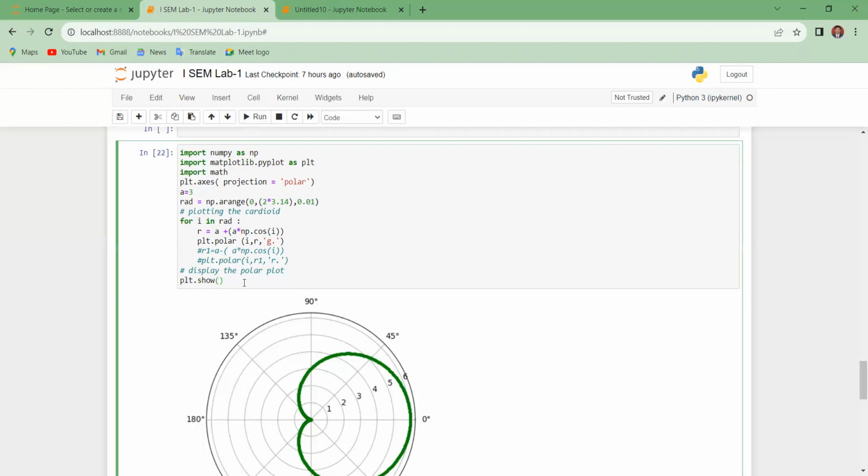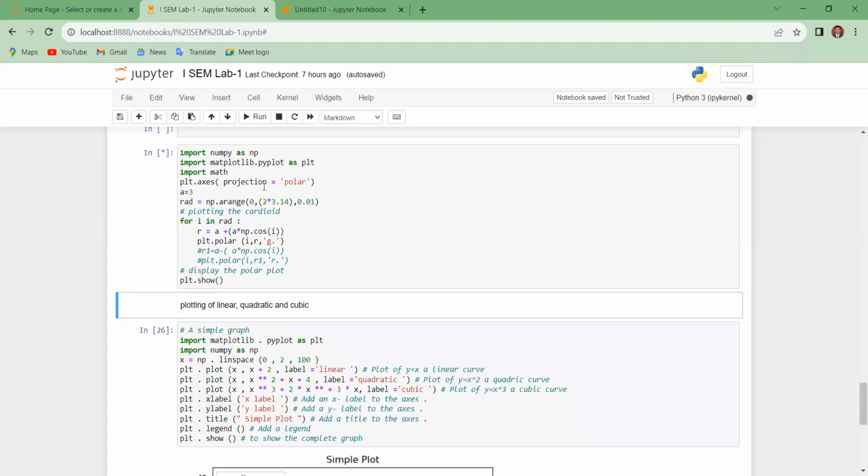Every time you run, put the mouse cursor in the particular cell and then run. If the cursor is outside, it does not run properly. So every time you have to put the cursor in the particular cell, and only then does it run.